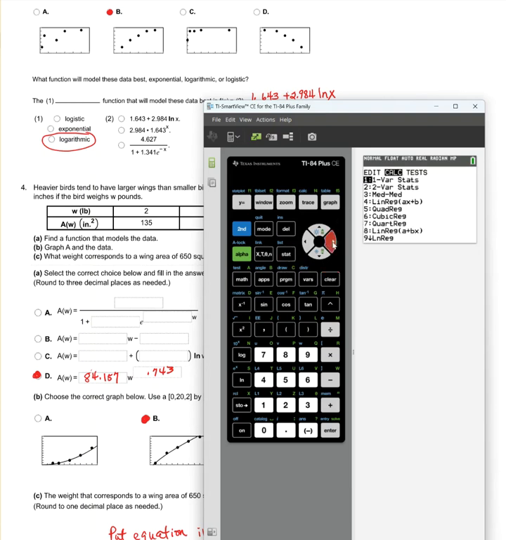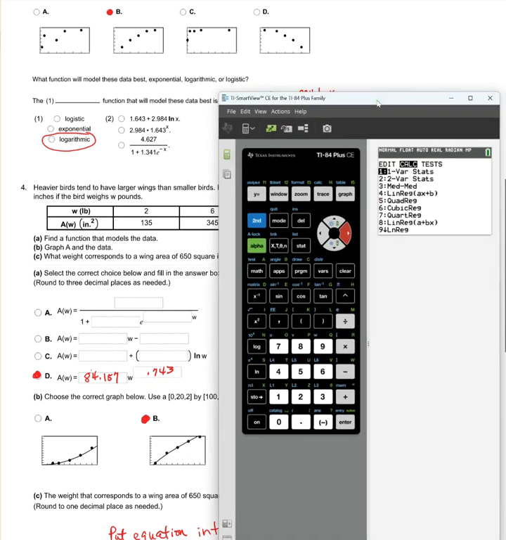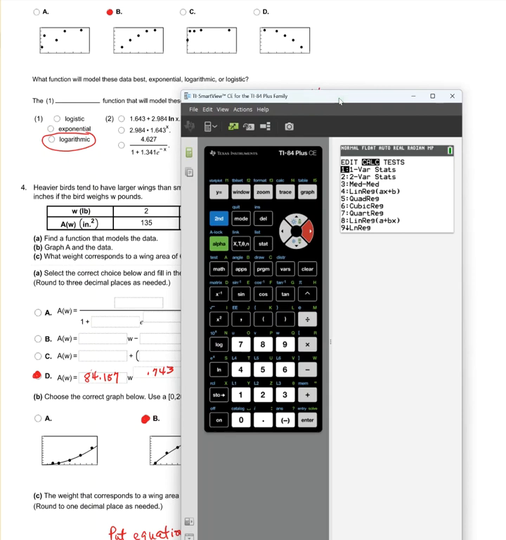It is not an exponential function, and I didn't think it looked like it really because it started to curve. It's a power function, and I didn't put that in your notes. I'll need to make a change to that, but I'm putting it in the video, so we should be good. So we're going to go down to power function right there, and we'll enter and do the same thing.